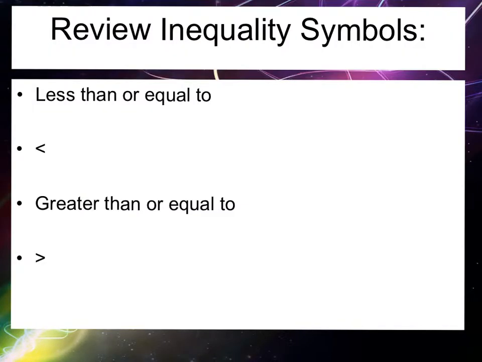Let's review some inequality symbols. Let's look at the words less than or equal to. What inequality is that? Well, if you read left to right, less than or equal to will be pointing to the left, and since we have the or equal to part, it's going to have the bar underneath it. Well, what about this second sign here? What does this sign represent? If we look at the red, we notice that it's pointing the same way, it's just going to be missing the bar. And so the words for this symbol are going to be less than. And because we don't have the bar, we don't need the equal to part.